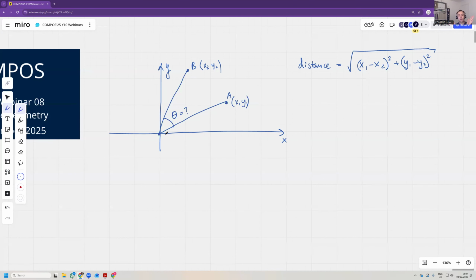Okay. So if you have a line OA and OB, what's the angle between them? That might be useful. For example, if you're building something, you map the area you're building on with coordinates x and y, and then you might want to draw lines, or you might want to build a wall in that direction. So there are all sorts of useful applications.